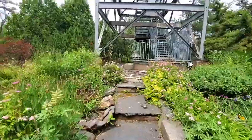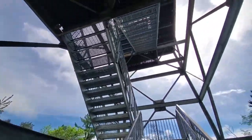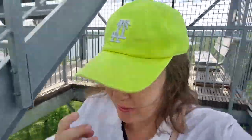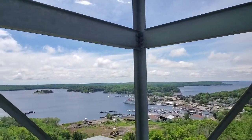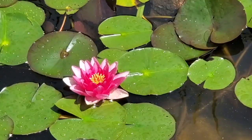What I don't love is that all of these kind of towers, if you've ever climbed one, they all kind of sway gently in the wind. Can't say I love that part, but the heights don't bother me. So it's just kind of that element, but it was pretty cool. Upstairs you can see the whole beautiful bay over there, and there was also a really cool cruise ship over there as well. It's overlooking the town of Port Perry, and downstairs there's also a really nice garden.